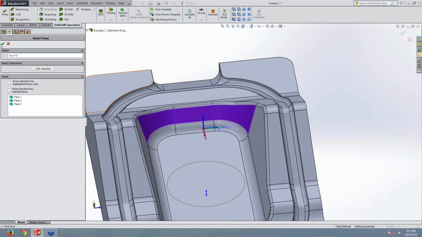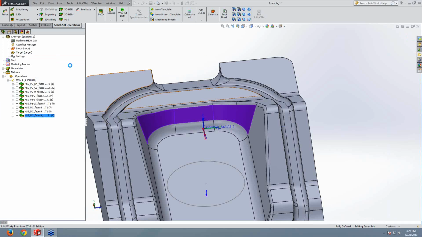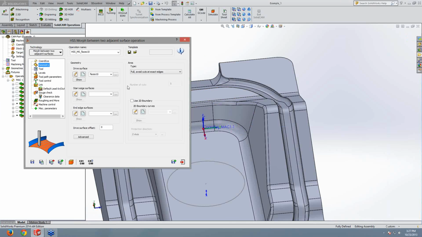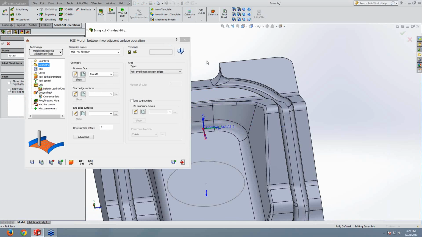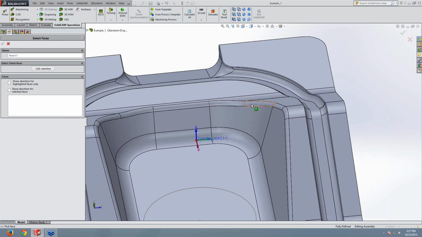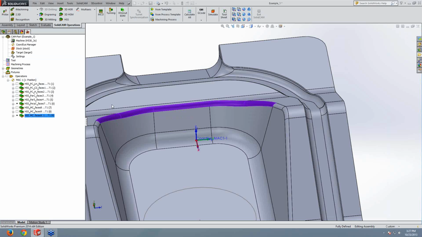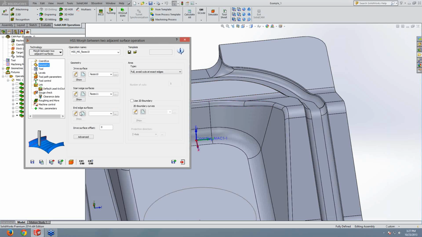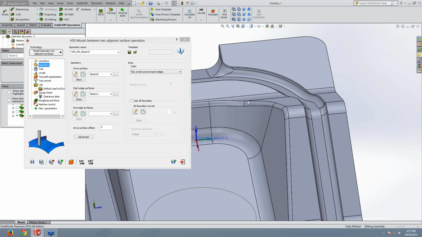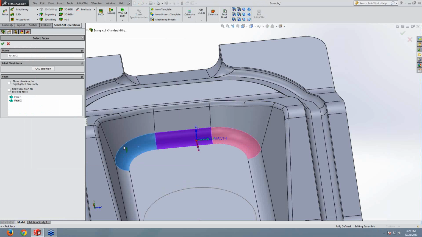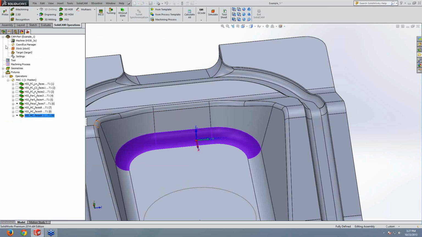This is my surfaces. For me, maybe it's more fast to select the surfaces. You see, I pick the upper surfaces, and now I can select the lower surfaces.